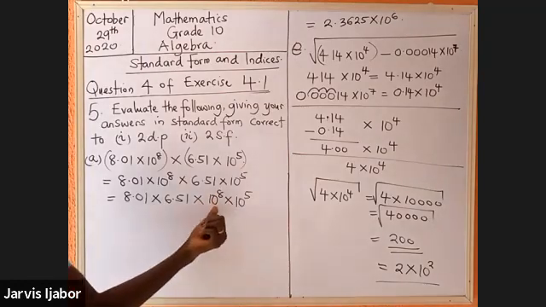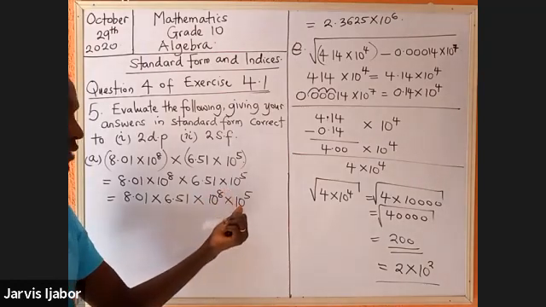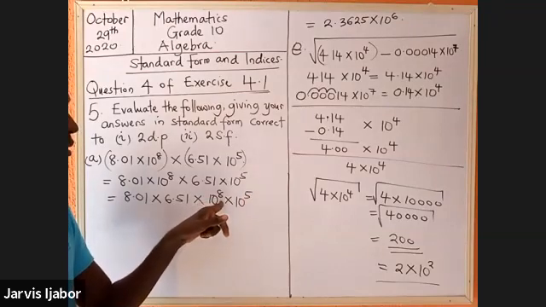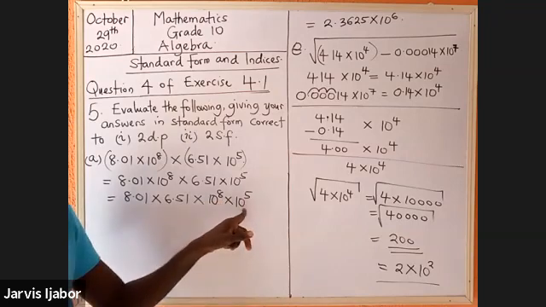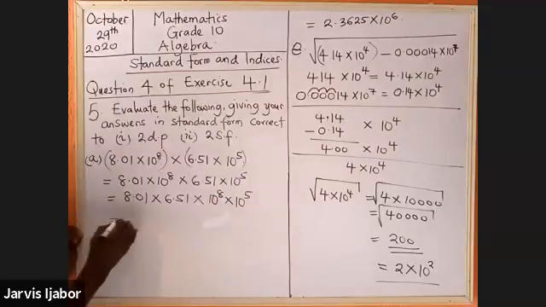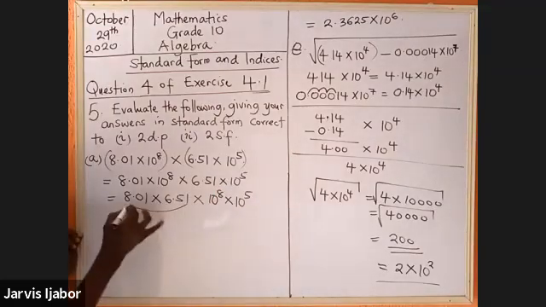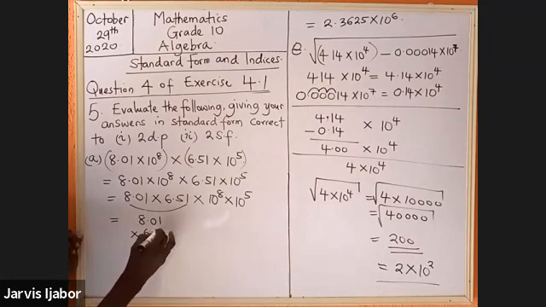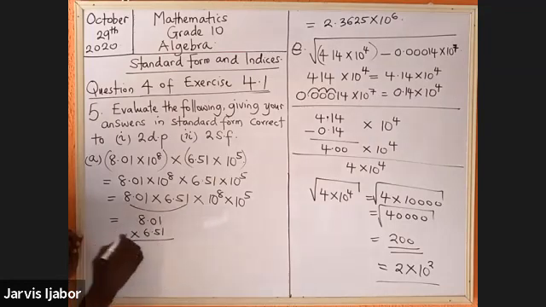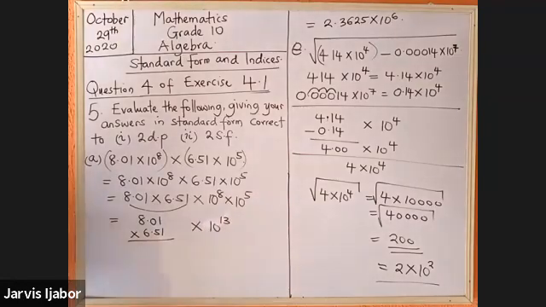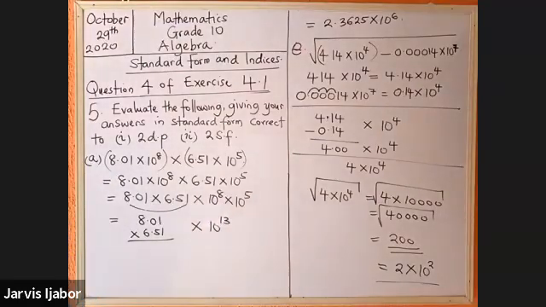Now look at this. This one means 10 to the power of 8 times 10 to the power of 5. When you multiply numbers, what you are doing to their powers is adding them. So I'm going to multiply these two, and this is what I'm going to have. Times 10 to the power of 13. You might want to ask questions like, how's that one coming?